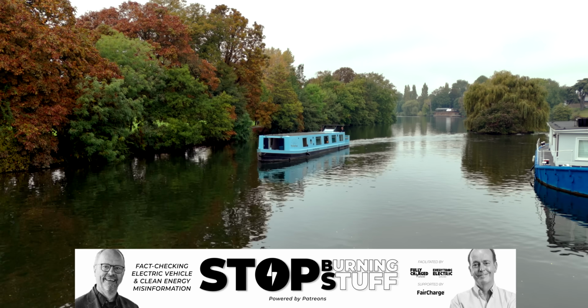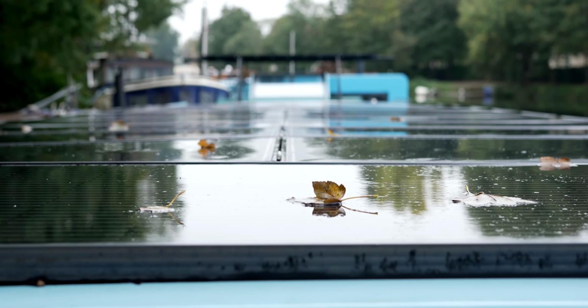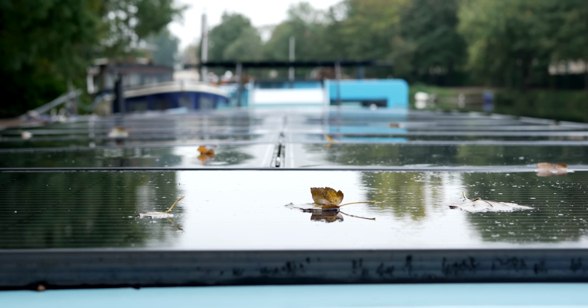So Ryan, quite often people talk to me about going off-grid and they're talking about their houses, and I always say to them, don't go off-grid, the grid's really useful. You need that for back and forth energy, all the stuff that could be happening in the future, but it really makes sense on a boat. You don't want to be on the grid on the boat because it's a pain. You've got to have a wire and you plug it in and it's difficult.